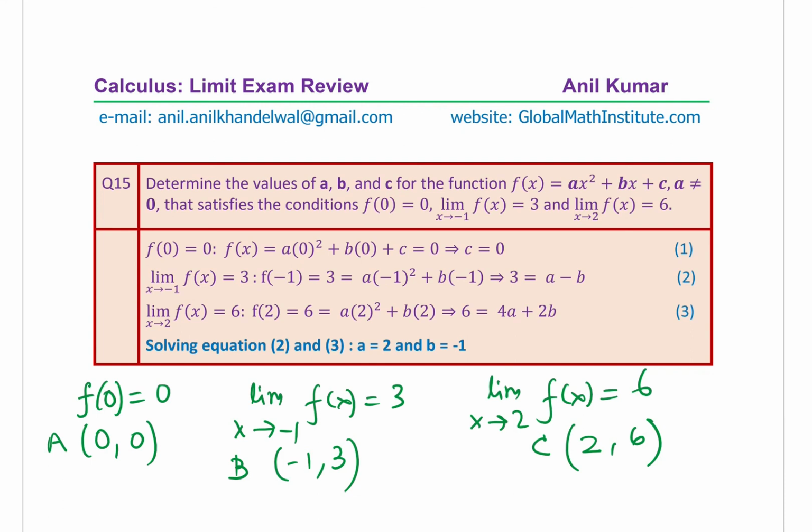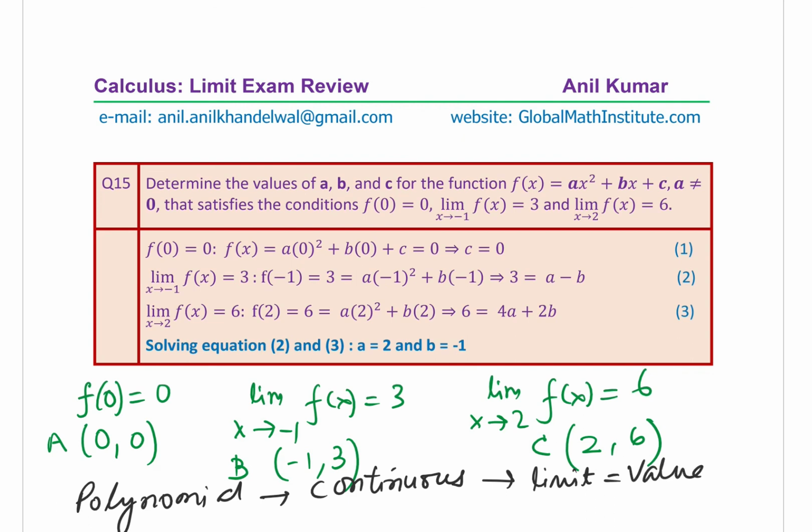Now, since the function is continuous, why did we write this? We have a polynomial, a continuous function, where the limit is equal to the value. So that is kind of critical. It is continuous. The limit of the function as x approaches a is equal to the value of the function at a. So the idea here is the limit as x approaches a of f of x is equal to f of a. Perfect. And so we get 3 points.